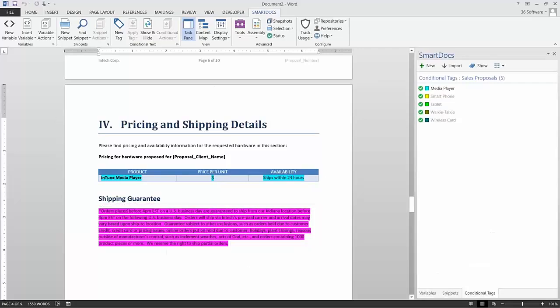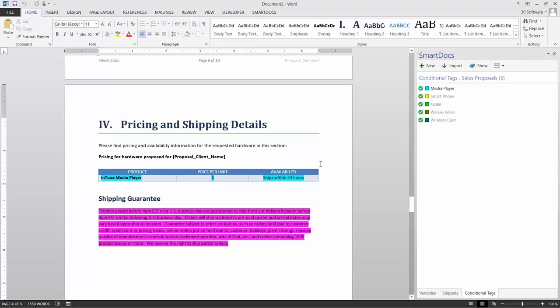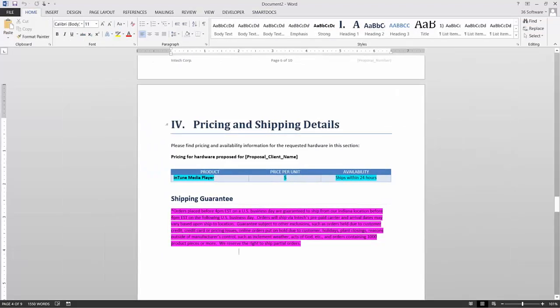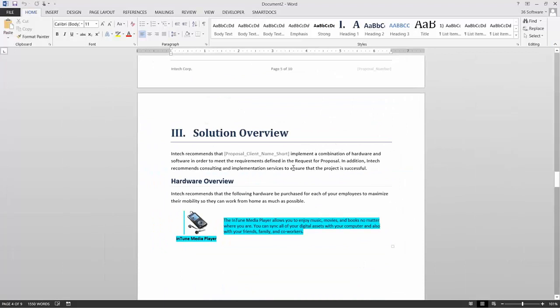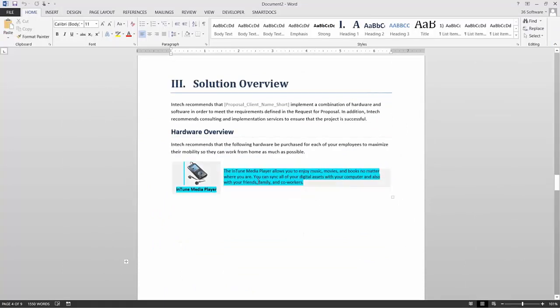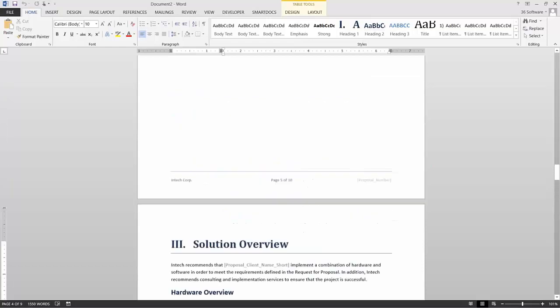In our environment, what really assisted with the review process for this team is that if I'm a reviewer and I don't have SmartDocs, so this doesn't exist for me, I just have Word, and I open up your proposal, I see literally exactly what you're seeing right now. I can go into this document. It's still just a Word document. Nothing weird about it. I can make changes if I need to. I can track those changes. I can go into a snippet and make changes.